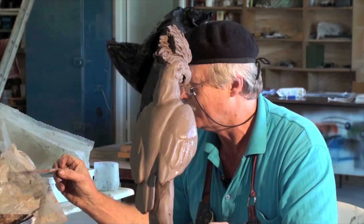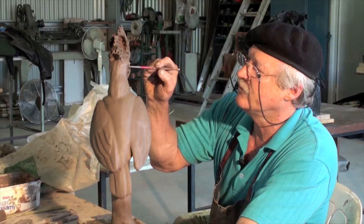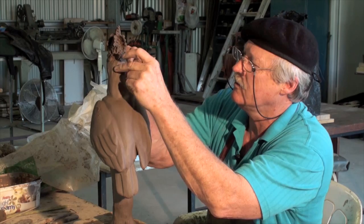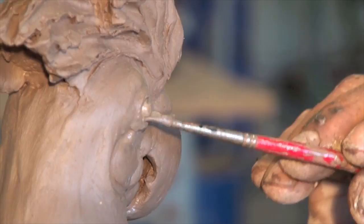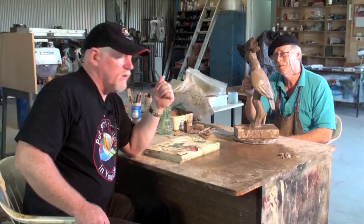My final two tools, which are the most important of the lot — I paint my clay a lot. I use a paintbrush for delicate stuff. Let's say you want to put in an eyebrow — you just put a little bit of clay on, and then you just push it with a brush, you paint it on with a brush. I do that a lot for all sorts of things, inside the beak. I use two brushes basically — a finer one and a rougher one. I use them all the time.